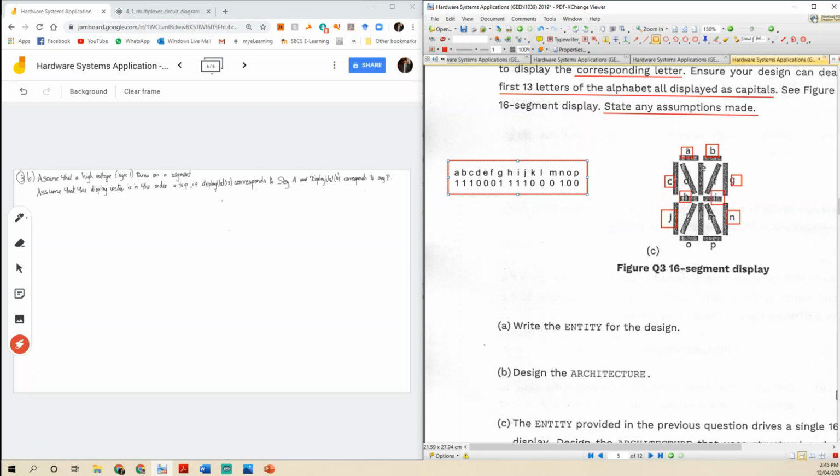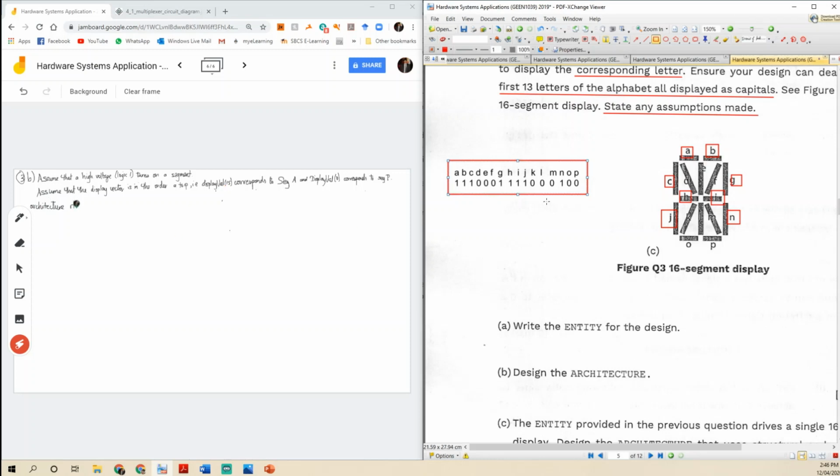So let's see how we could do this. Much like how we did code for the 7-segment display, where we used a case when statement, that is also how we can write the architecture for this display unit. All right, so let's try something like this. Architecture RTL.